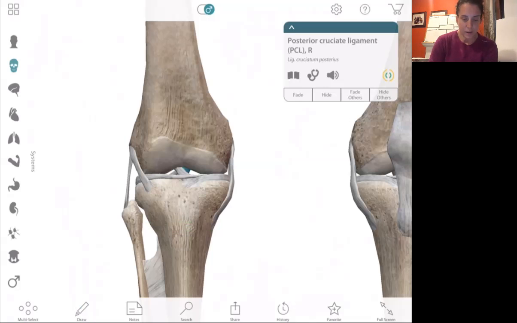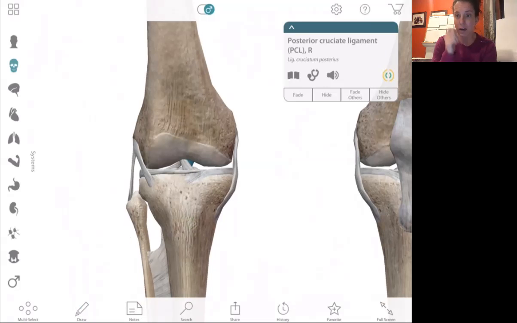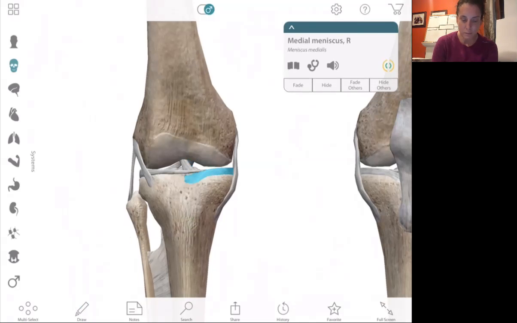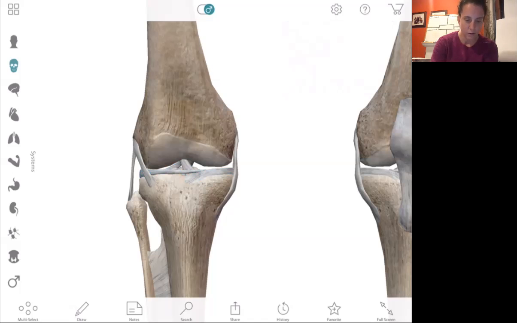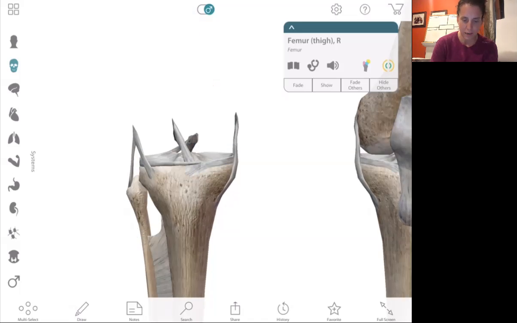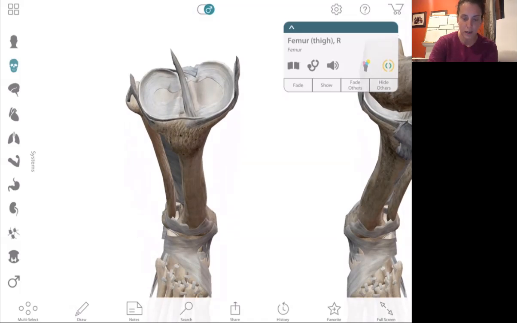Now we have two cartilaginous structures that are shock absorbers in our knee, and they're called meniscus. You have a medial meniscus and a lateral meniscus. They're C-shaped. Let me hold that up for a second. Then we look down on top of them. I removed the femur, and now if you look at the medial meniscus and the lateral meniscus, they're C-shaped. Their common mechanism of getting injured is from a twisting or a rotation, where the femur drives into the tibia and twists and digs at that meniscus.